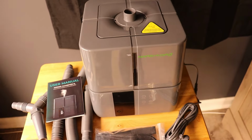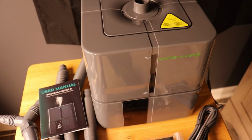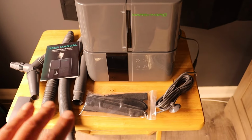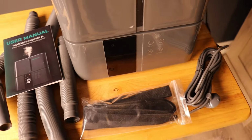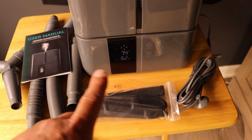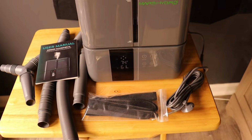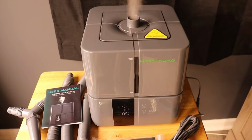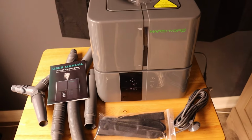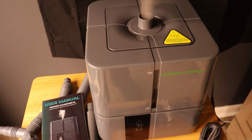Now, you can run this inside your grow tent or outside your grow tent. Like I said, outside the grow tent for me. If you run it inside, you don't have to worry about the LED screen down here. It will actually power itself off after a short amount of time, so it'll go dark while the unit stays on, which is really cool. As you can see, I am using the remote, and the remote just works perfectly. I love this little remote, beautiful little thing.